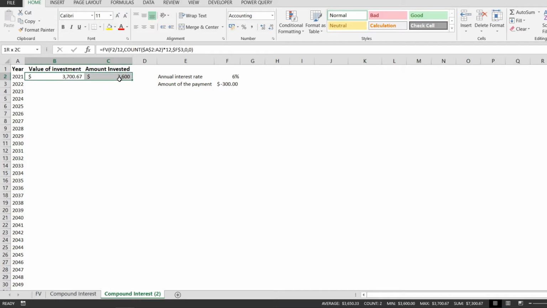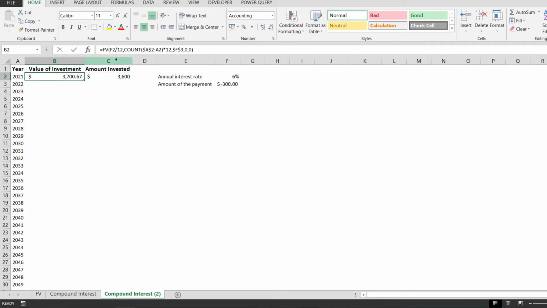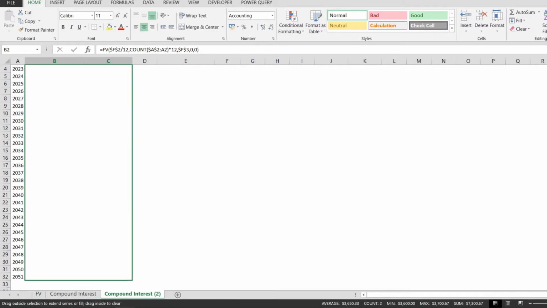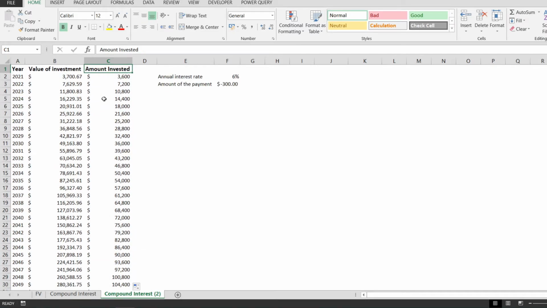And now we just have to drag the formula down. And it looks like I've made a mistake somewhere. And let's see what is the mistake. This. We have to make this an absolute reference as well. And now if I drag it down, it still doesn't look right. And that's because this needs to be an absolute reference as well. Now when I'm dragging the formula down, finally it should look correctly, and it is.